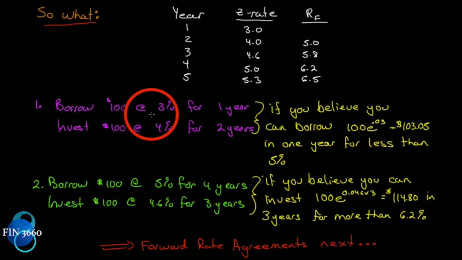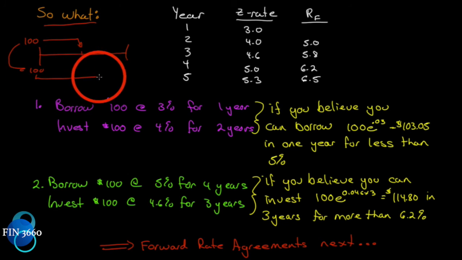Let's say that we borrow a hundred dollars at three percent for one year. Let's put a timeline up and here's one year. We're going to borrow a hundred dollars for one year at three percent, which means at the end of one year we got to pay that loan back. What are we going to do with this hundred dollars? We're going to invest this hundred dollars, but instead we're going to invest it long. We're going to invest it for two years at four percent. So we're borrowing at three, investing at four. Anybody will tell you that if your times match, if you can borrow for a year at three percent and invest for a year at four percent, do it all day long. The problem is our times don't match.